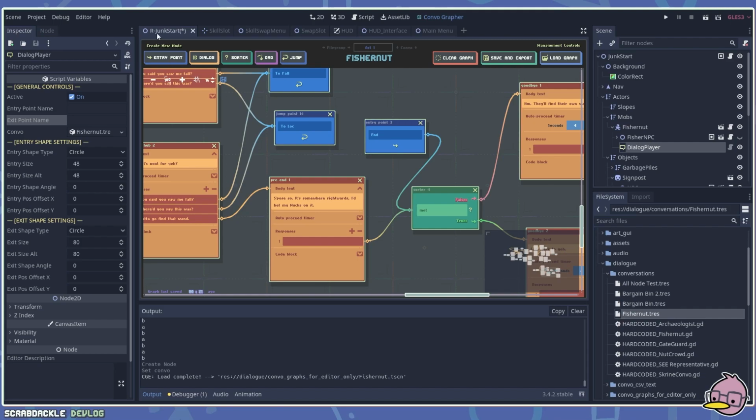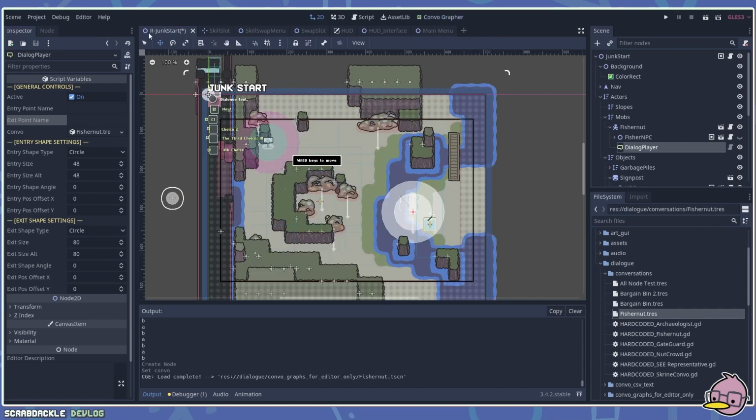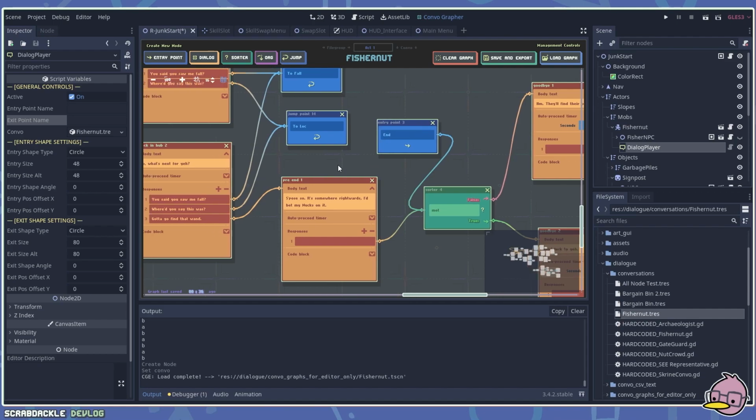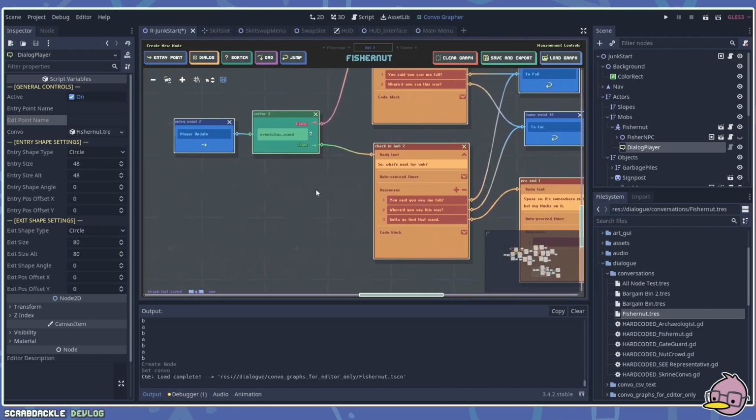And this junk start, that's what the starting area of junk heap is called, is going to know that the exit point, by default, because I haven't written anything, is going to jump to that end entry point. I'm saying exit point, but it's really an entry point that I'm using when you walk away.